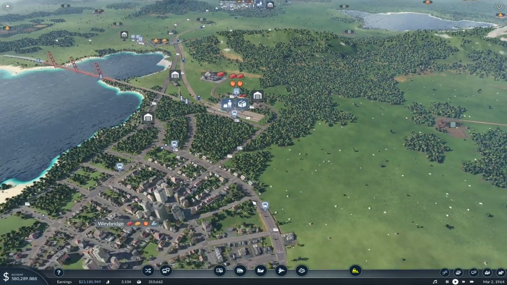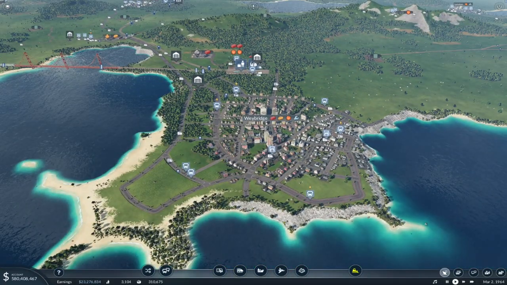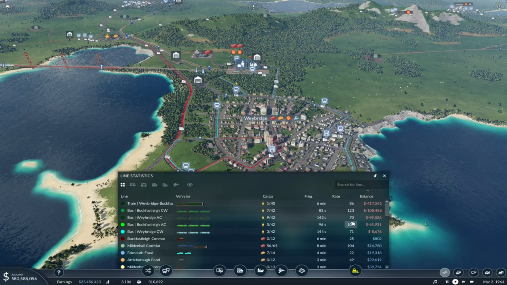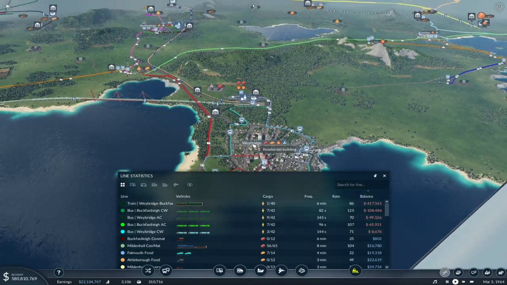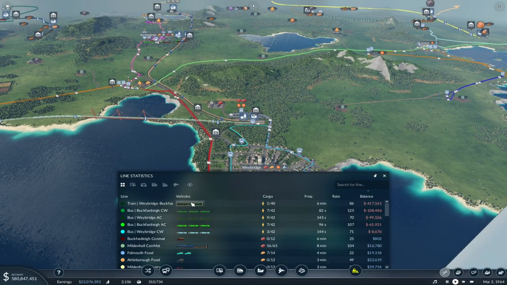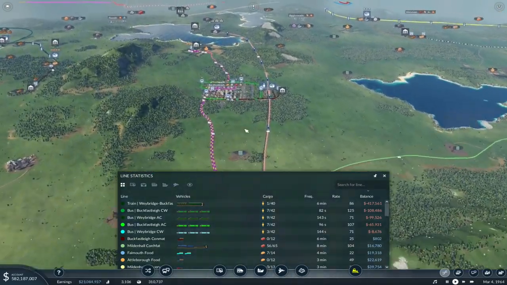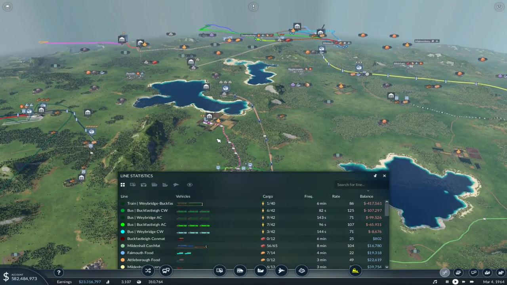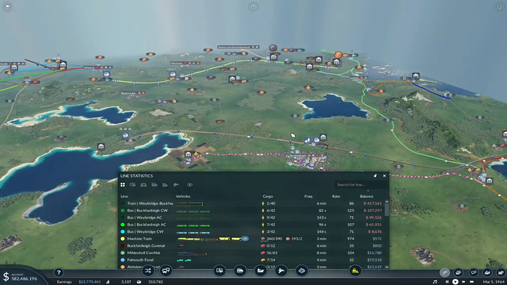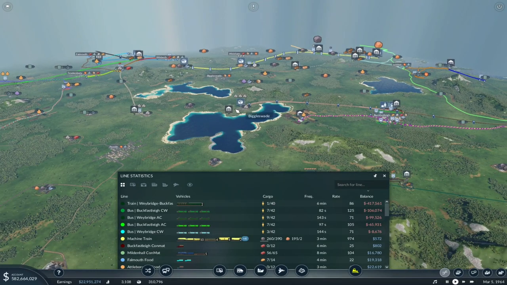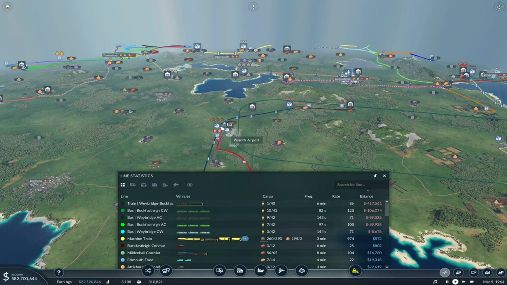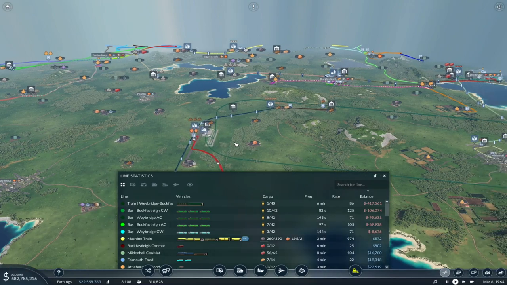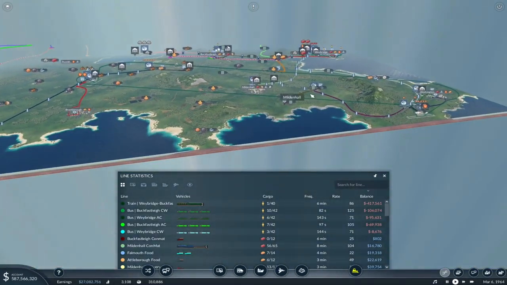Cracking stuff. So it's gonna lose us money, I think. It's gonna lose us money for a while, but I do think it's something that we gotta get going. We'll upgrade whenever we can. We'll upgrade, but I mean, so we got this Buckfastly train. The next step, I think, what I may be planning on doing is extending this line over to the airport, and then we can perhaps get a passenger service going back and forth there, perhaps. I don't know, we'll have a think.